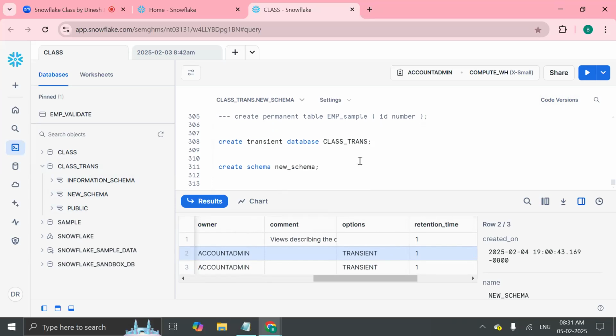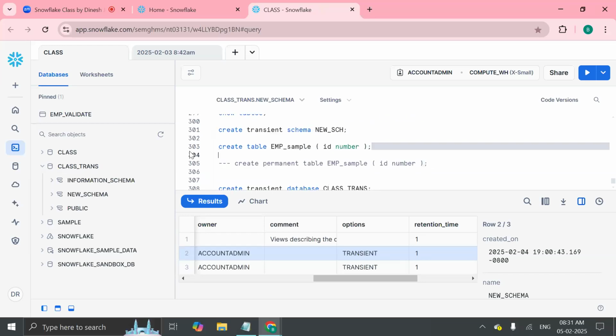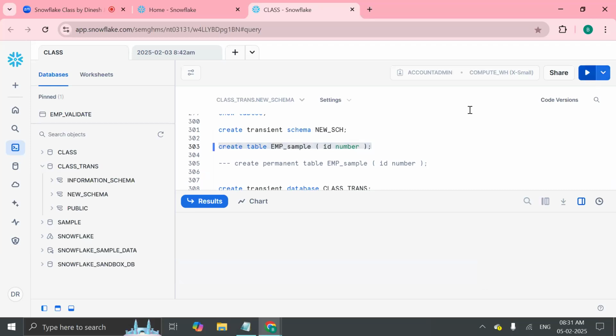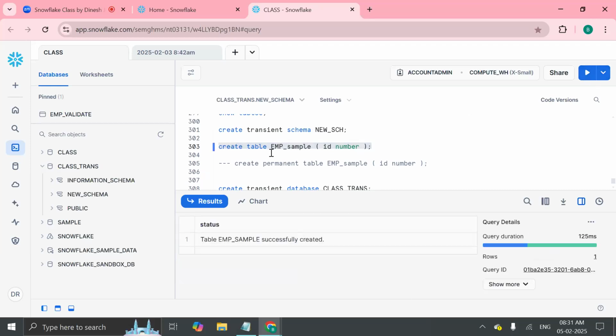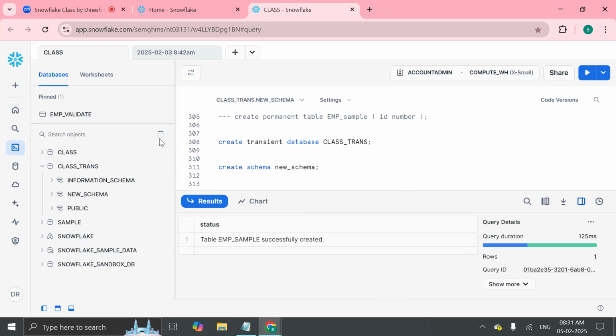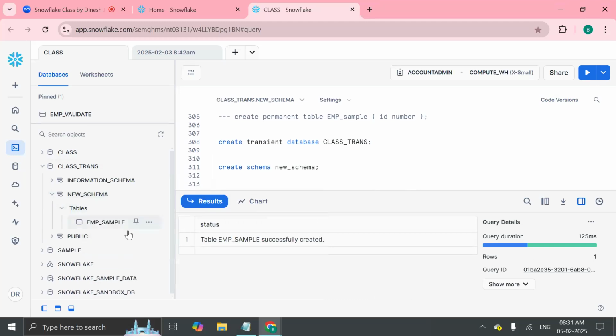Now I wanted to create a table. If I create a table here, the table will also be transient by default. We created a table without specifying any keyword. Now if you observe the new schema, the table is created.